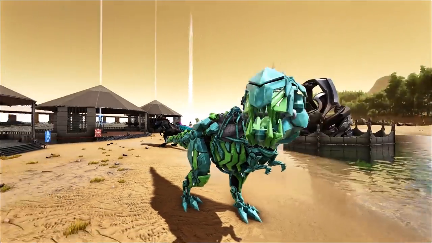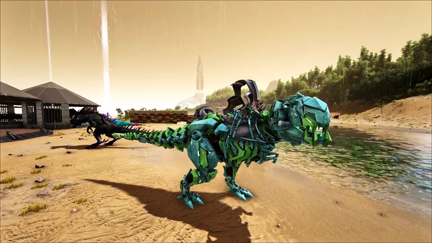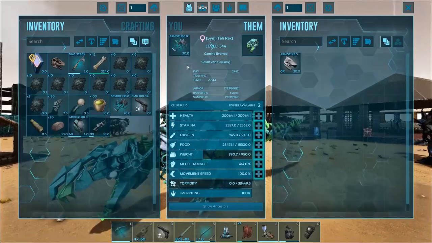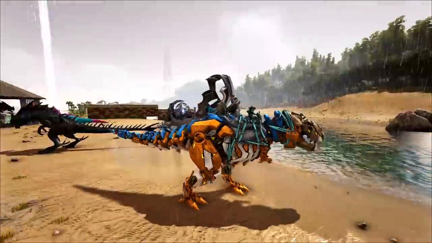Okay, so here is our fully mutated Rex, or Tek Rex, whatever. Tex, I think that's what we'll call him. I don't know. Here he is in all of his glory. He is just amazing, and he's not real. There you go. That's what he really looks like. Now, this thing is awesome.